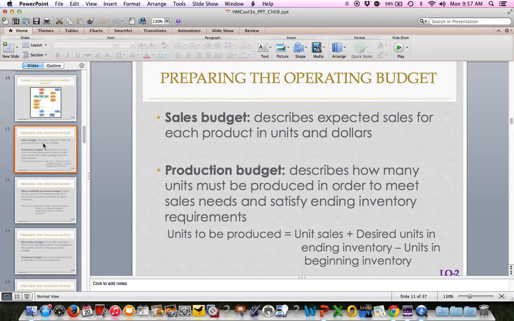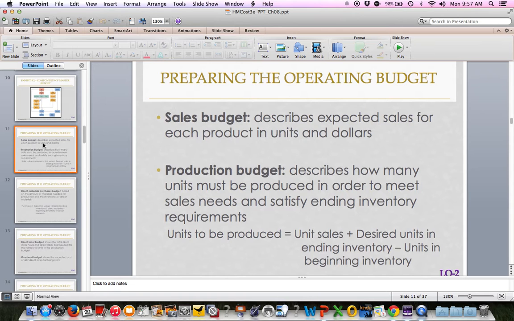So as we talk about the budgets and all those moving parts, all those pieces that have to fit together, the very first thing you do is your sales, right? The sales budget. What are sales both in dollars and units, right? Typically it's first with units. How much will we sell? And then of course we should know roughly what we're going to charge for those units for the dollar part of it. So once I know how much I'm going to sell, I have to produce it.